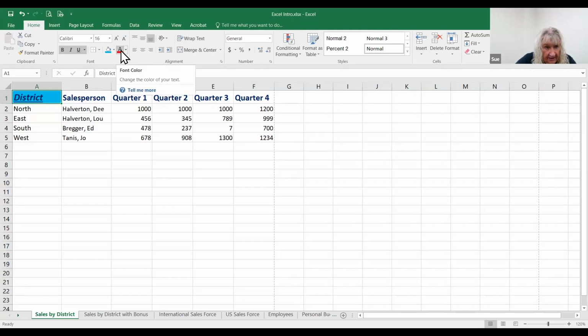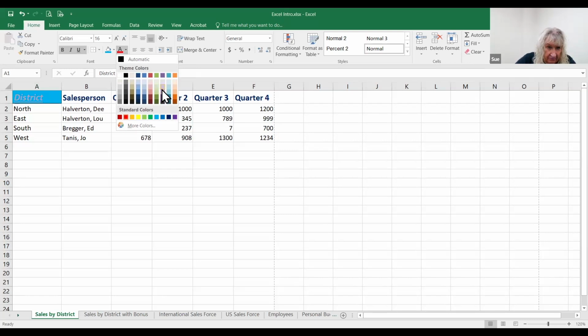The next one is your font color. Right now it defaults to red, so if I click that, my font is now red. But if I don't want it to be red, I'll pick a brown. So now it's a brown color.